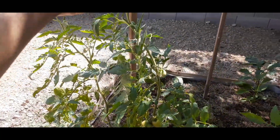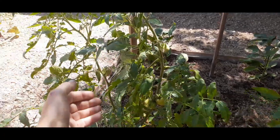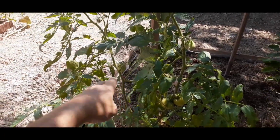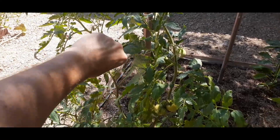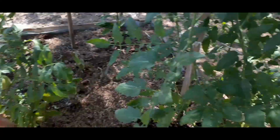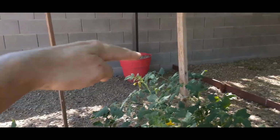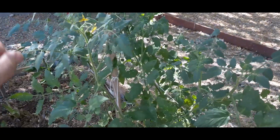And this tomato plant will not get any taller. It might grow a little bit, and then I'll chop it down. And then every growth that comes out will grow up, and then you just pinch that off there to maintain it. And this one here is the same way. As you can see, I keep my tomato plants right about the same height.